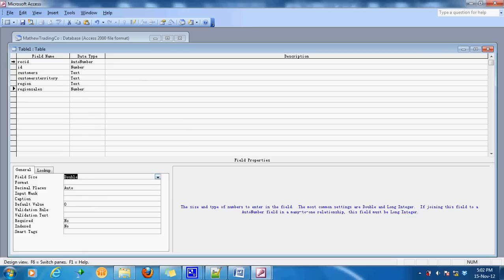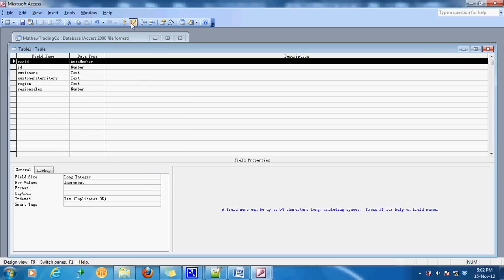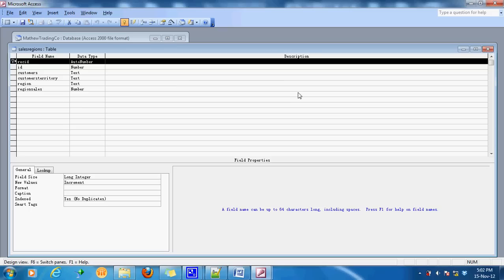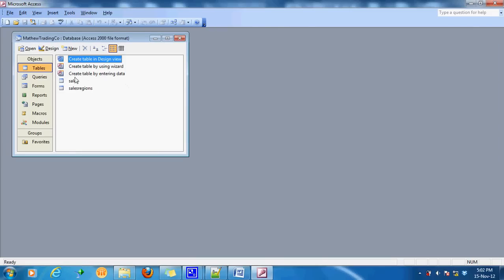Okay, and then the record ID, I need to change this one to our primary key. Okay, there. Then we can save, and then this is sales region. Close. We have two tables now.